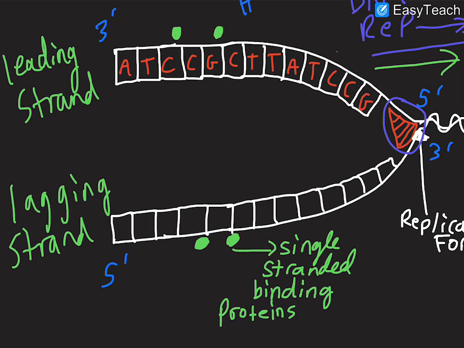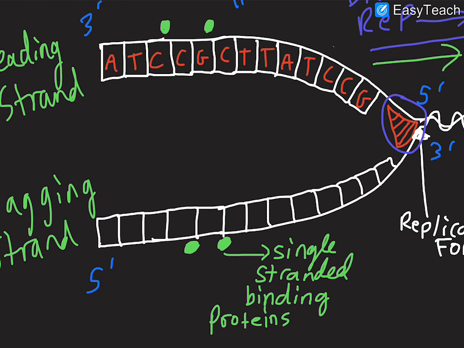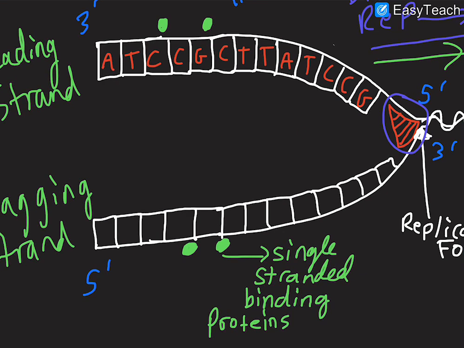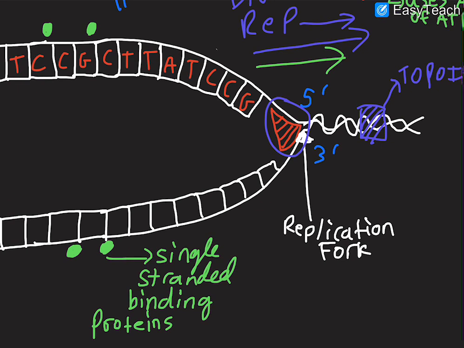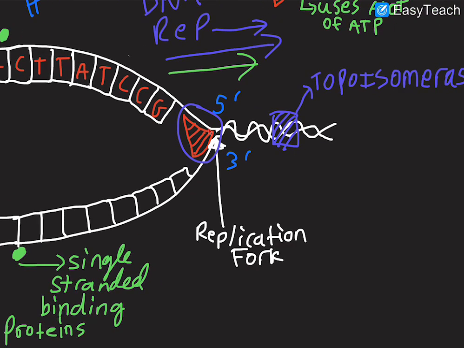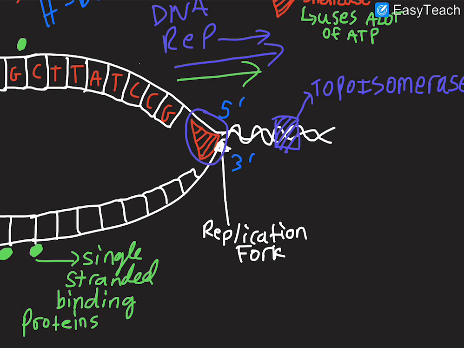And another thing we should know right now, because we're on the topic of helicase and unwinding the DNA, is that while helicase is unwinding the DNA, ahead of it, we form supercoils. Basically, the DNA ahead of it starts tying up too much, okay? Those are supercoils. We have an enzyme to prevent that from happening.